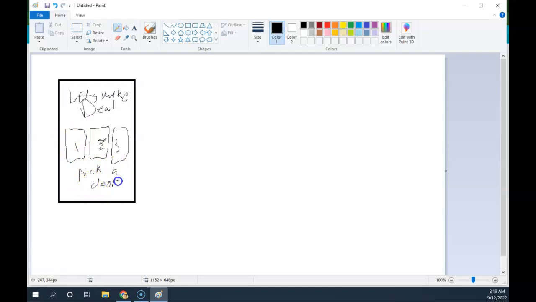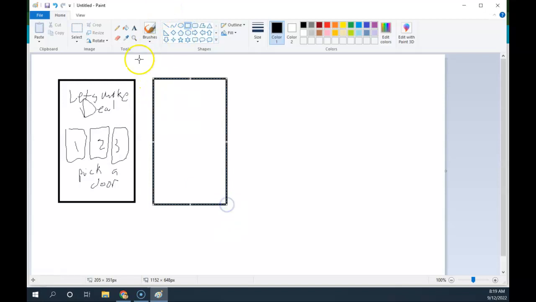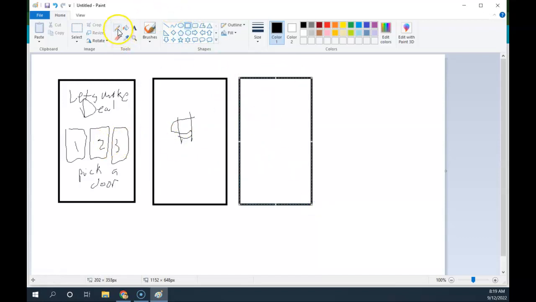Now, one of these doors is going to lead to a fabulous prize full of riches and money and fame and wealth. And the other two doors can go to the same screen, which is a sad face or whatever I decide to put there. That looks like all we want to do. And then maybe we also want a play again button or something so that they could try it a couple times.